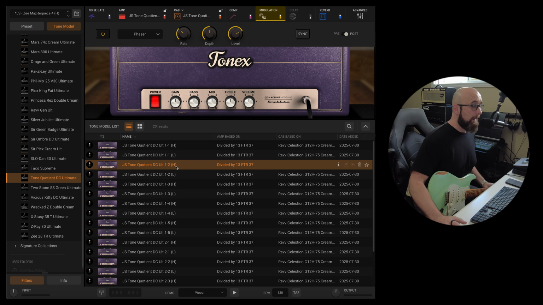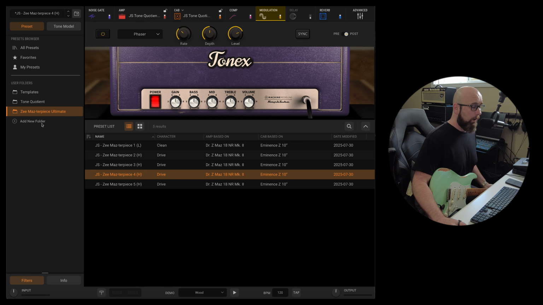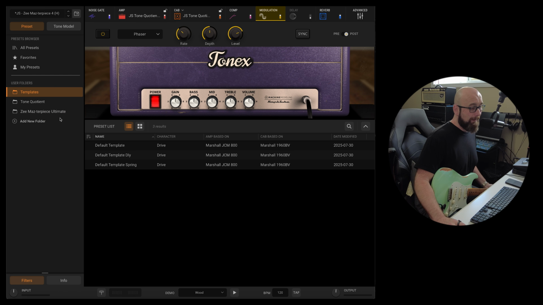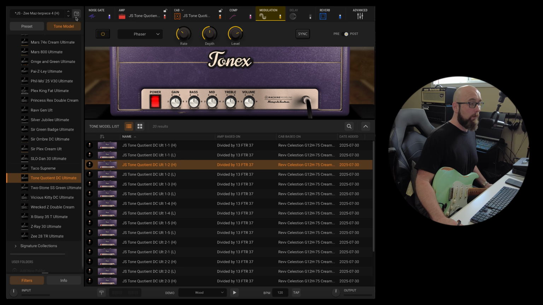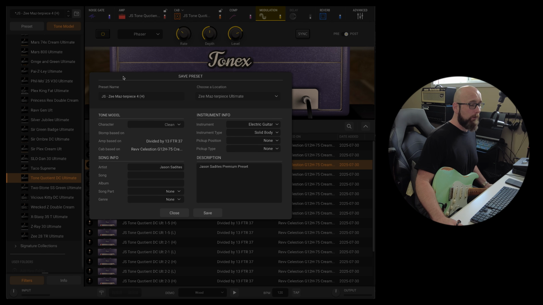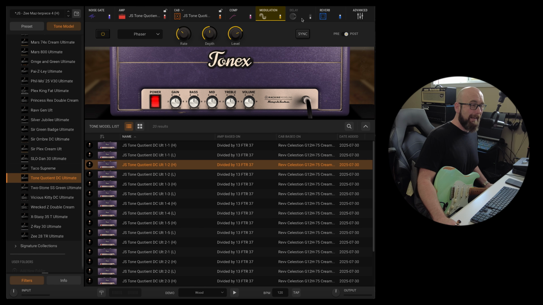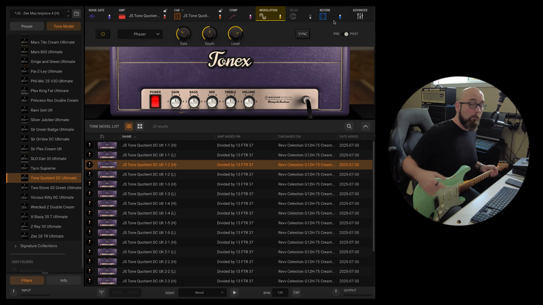And I'll be up and running in no time. So utilizing our preset and tone model tabs, our user folders, and setting up ourselves with a little template folder with the settings we normally use can speed up our workflow by flipping back and forth between our presets and tone models. Again, utilizing user folders when we're saving, and then just saving our tone models as such. We don't have to go in and make these settings across different tone models if we have settings that we tend to continue to go back to.